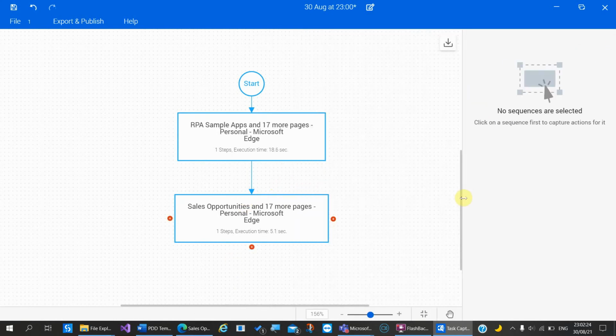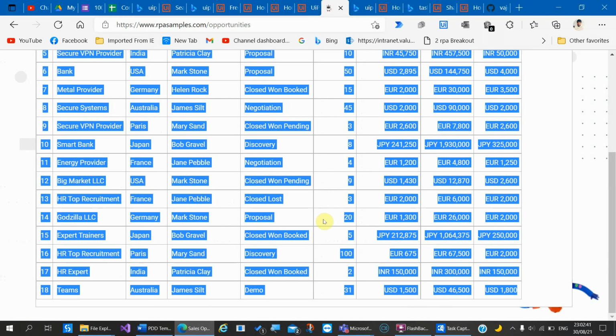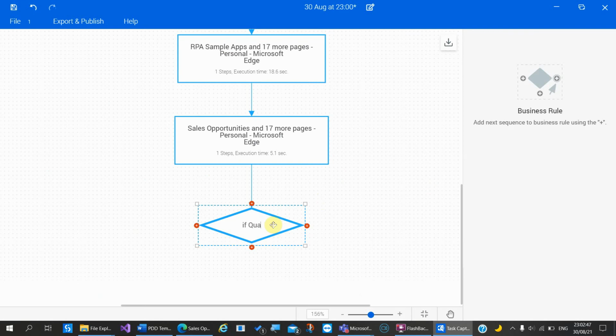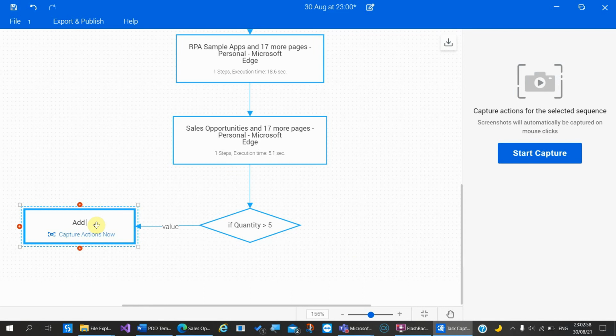So again, this is the process that is given by UiPath Task Capture. Now after this, I can add my own decision point. I can say business rule, if, what is the condition that I want to add? If quantity is greater than 5, then I can add row to orchestrator.